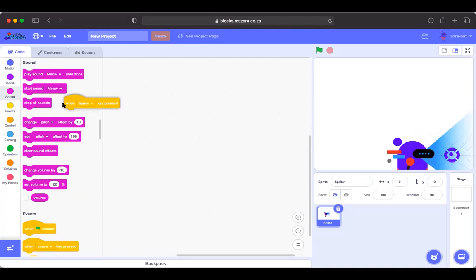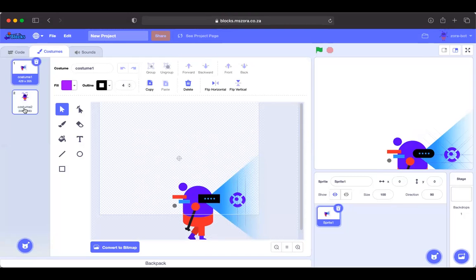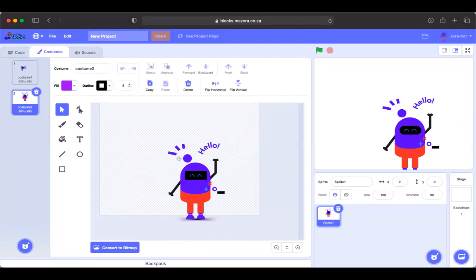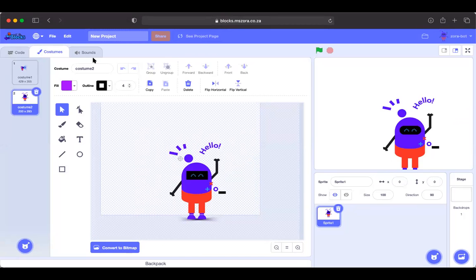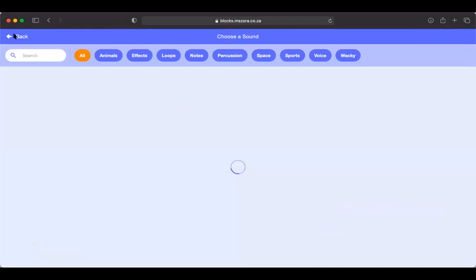We can change costumes. So we said that each of our characters, which is called a sprite, has one or many costumes. Depending on which sprite you use, it will have one or many costumes. This one has two. And then we can also have sound. We can use various sounds.